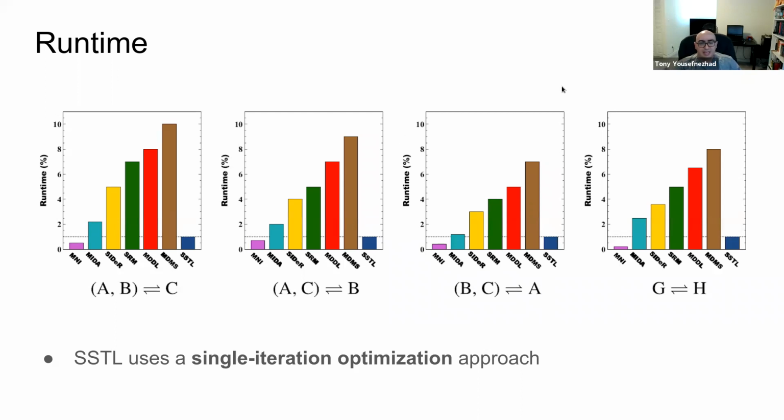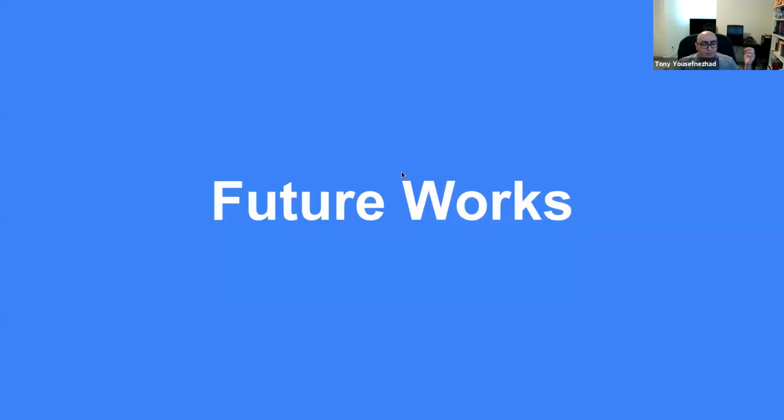The reason is that we remove the iteration-based learning. We have a single iteration over a subject. So for learning the common space, we just visit each subject's neural response once. But for instance, SRM, if we have 10 iterations, visits each subject 10 times. So that's the reason we have this much difference in the runtime. So that's it. Any question about the results so far?